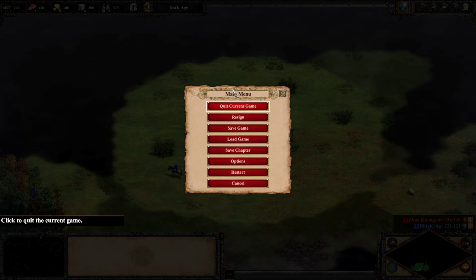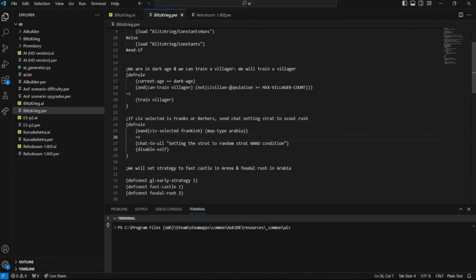So in the previous OR examples, let's get back to our code base and try to understand this, right? We had set up an OR condition: if selected is France, or if selected is, let's say, Berbers. And we say XOR over here. What does this mean? In case of OR, if both the conditions are met, this will be true.